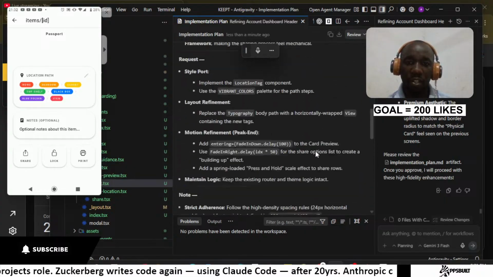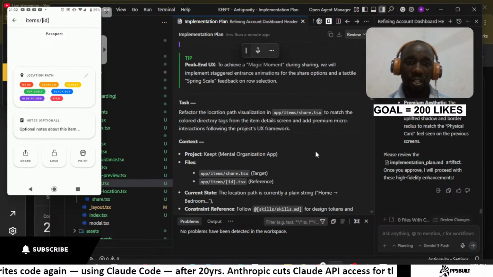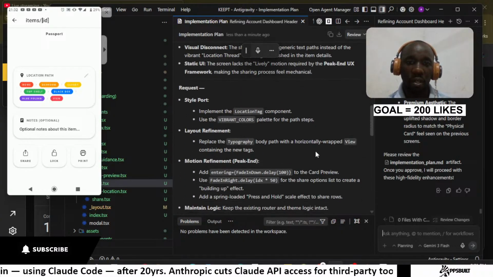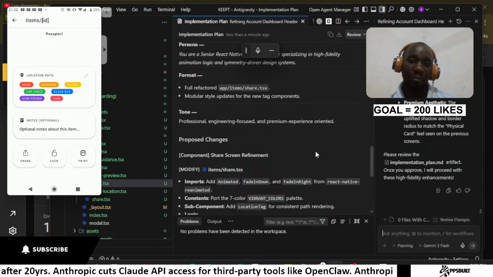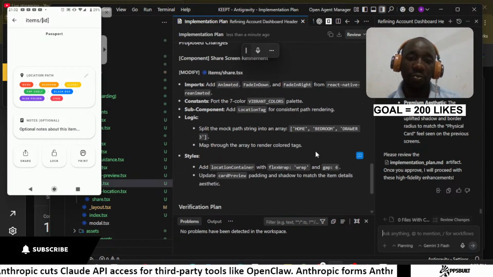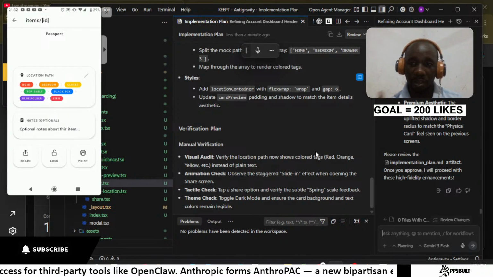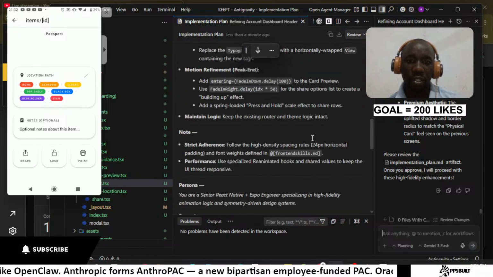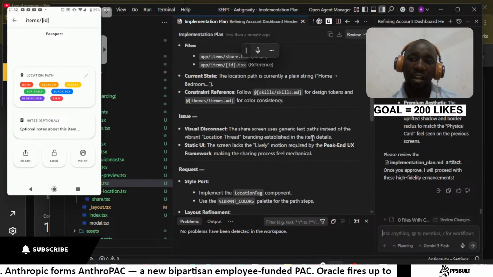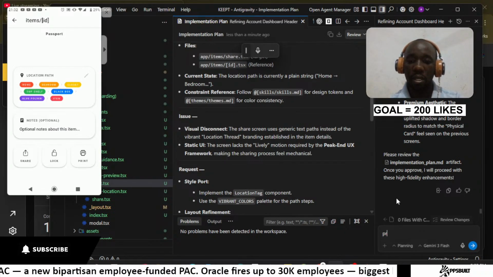Now we have the implementation plan for this particular functionality. We are going to let the agent work. It has set it up very well using our framework. Remember, like I told you earlier, we have a framework which is quite solid. For each instruction we give it generically, just like how you would give the instructions, we then refine it to the tune of what we want for it to be an engineer level kind of prompt. So that is what we have. So we are going to proceed and make the changes.